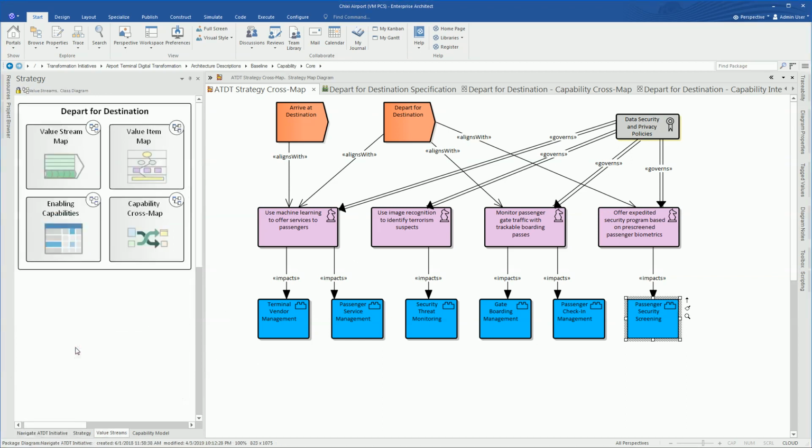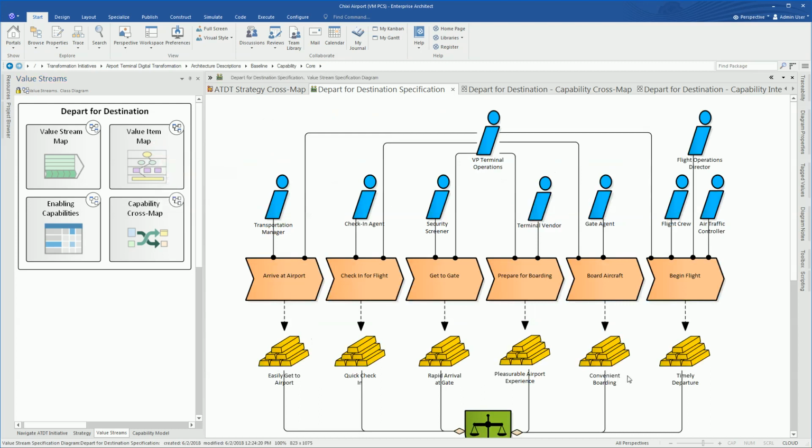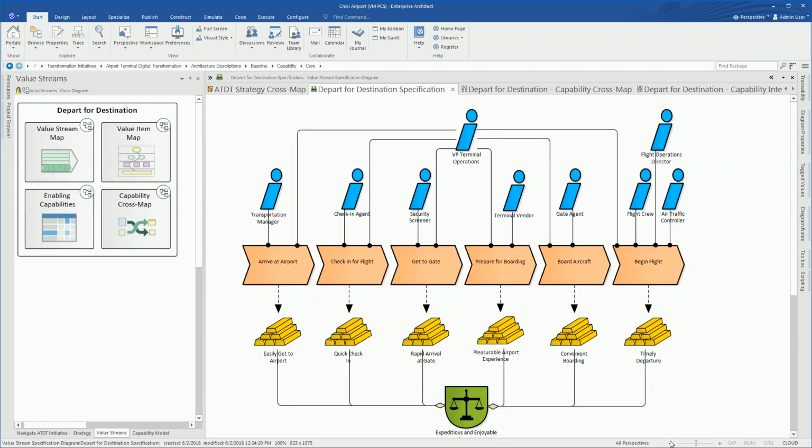So we're going to start by taking a look not at the value stream as a whole. I think you'll get the idea about that in just a second, and it's very similar to the deliver strategic outcomes value stream that we reviewed earlier. But we'll take a closer look at what we call the value stream specification, where we can more clearly identify the value items that are offered by each of the value stream stages. And this is really one of the most important parts of creating this type of model.